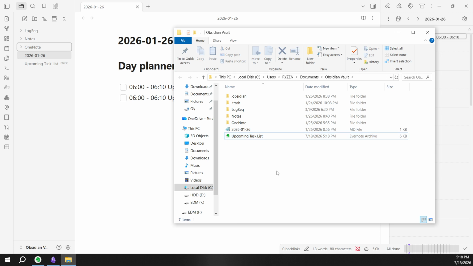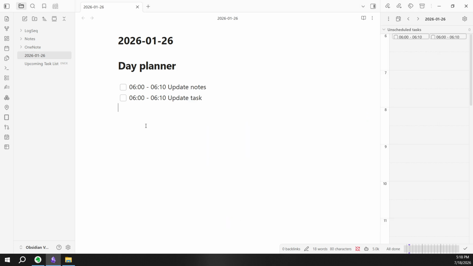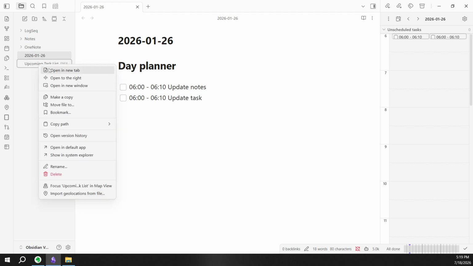A quick tip: Obsidian works best with markdown files. ENEX is great for preserving data, but you may need a separate converter or an Obsidian importer to turn ENEX into markdown before the notes are fully readable. Keep your original export as a backup, especially if your notes include images, PDFs, or audio.